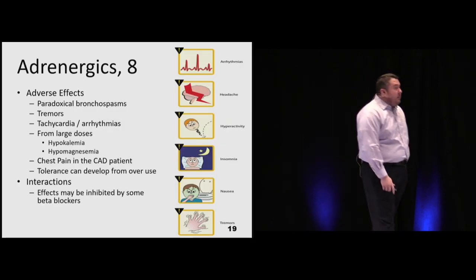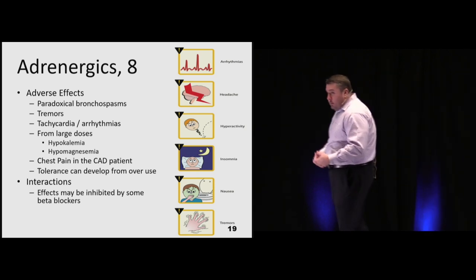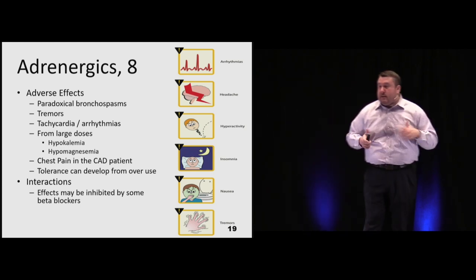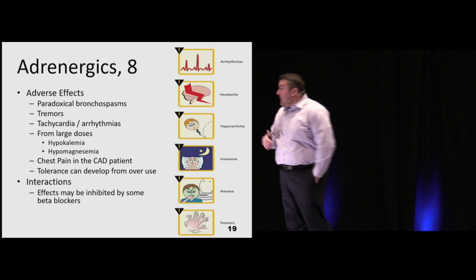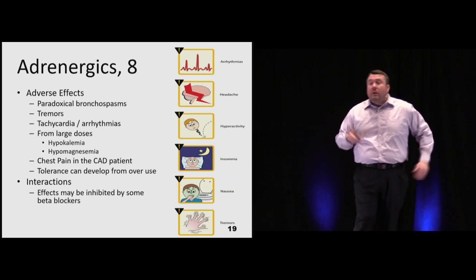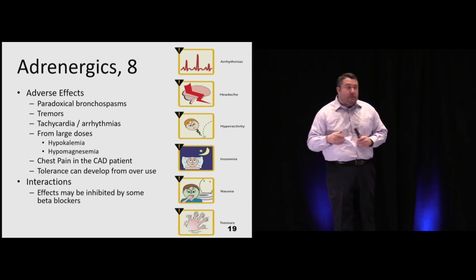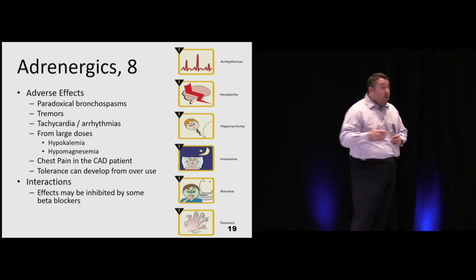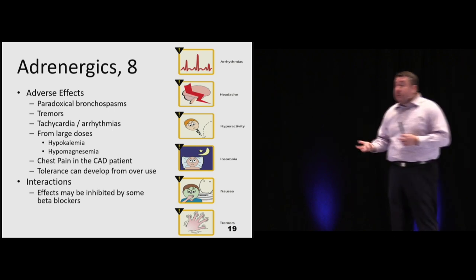So, hit a lot of these already, but adverse effects we have to think about with all these beta agonists: the tachycardias, the muscle spasms or shakiness, jitteriness. Those are all things we have to think about. If they're doing large doses, we may get some hypokalemia or some hypomagnesemia from it. That patient has had a 4-hour NEB, well, that might be a concern. We can sometimes see these paradoxical bronchospasms that happen from overuse. If this patient has worn out their inhaler in the last hour at home, they may get worsening bronchospasms just from overuse so close and so rapidly.